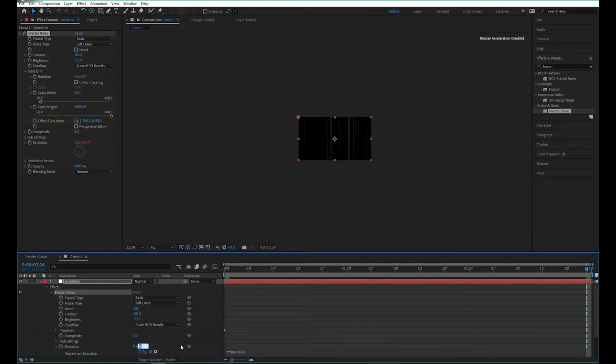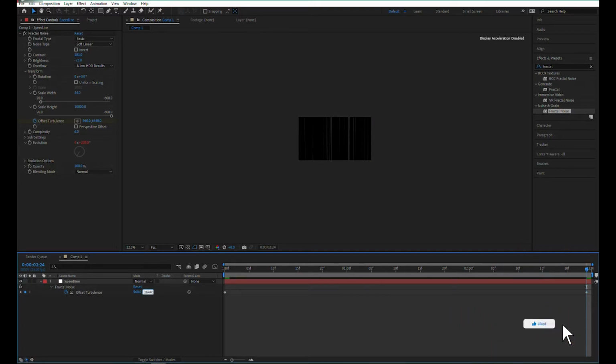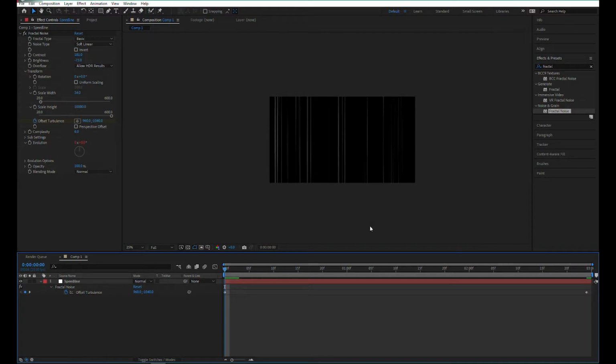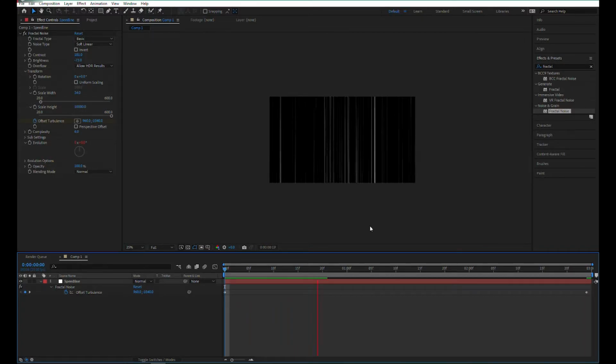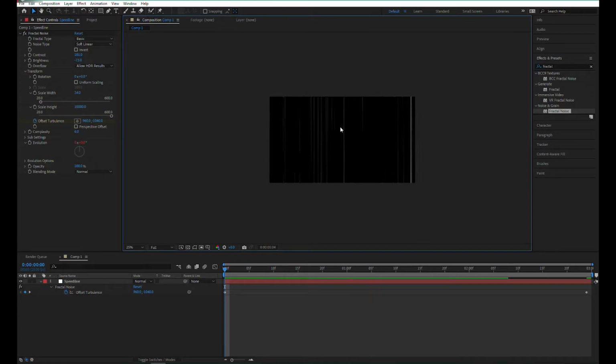From it, you can always click on your speed line layer, press U, and then you can see the keyframe that you made for the turbulence just now. Just put in an instant value to it, so it's gonna move faster. So it's gonna make your speed line look more epic. You can see it moves really fast, so that's what we want.